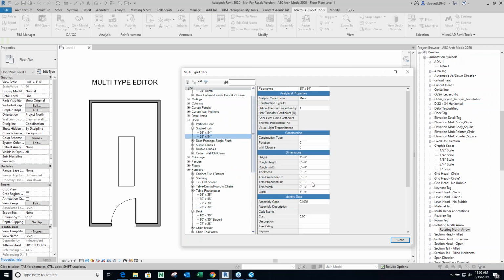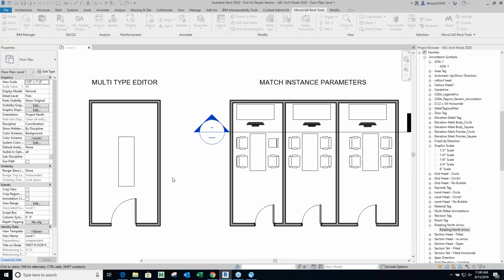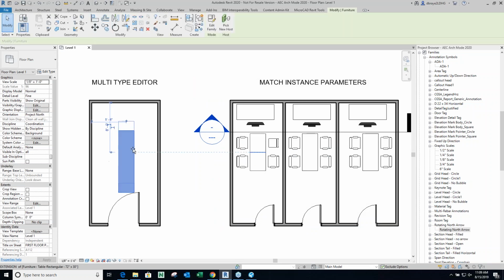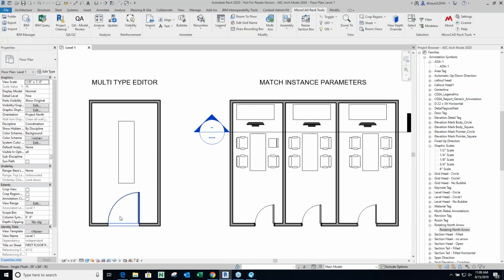For instance, if I wanted to change the width of this door to like a 5-foot door, if you notice right over here, you see that change. There we go. So that's just an example of how that tool works. That particular one is able to change multiple type aspects for your different families.